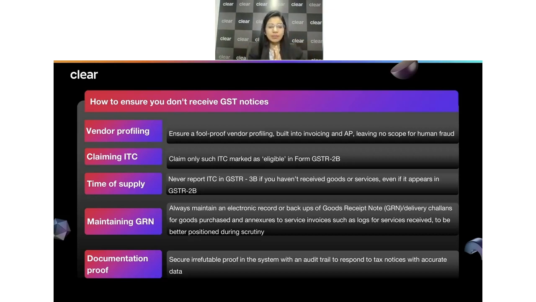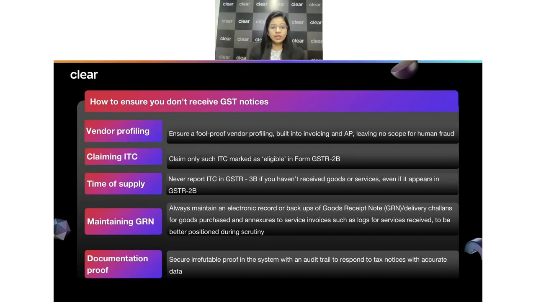There could be reasons like it is covered under block credit, which is section 17 subsection 5, where you cannot claim the ITC since it is covered as an ineligible ITC, which is 17(5), and we are not permitted to claim the ITC, which is a kind of a permanent reversal. So if it is covered under 17(5), but obviously when we look into the government portal, when we look into GST 2B, that will be categorized as ITC available because they don't know about this. They don't know that this is going to be covered under 17(5) as per your business. Because for one business it could be eligible, but maybe for the other business it could be ineligible.